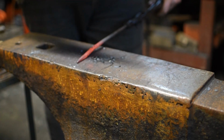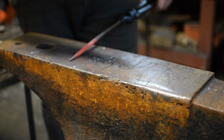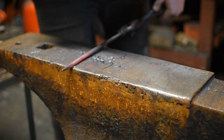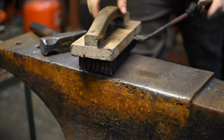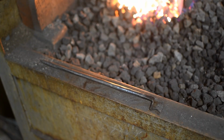The final step here is just to put the taper on the other end, to true up the shaft to make sure it's all nice and straight, and then finally to give it a nice wire brush to try and give it a nice scale-free finish, such as you'd want if you were using this in some kind of medical setting. And there you have it, a finished cautery iron.